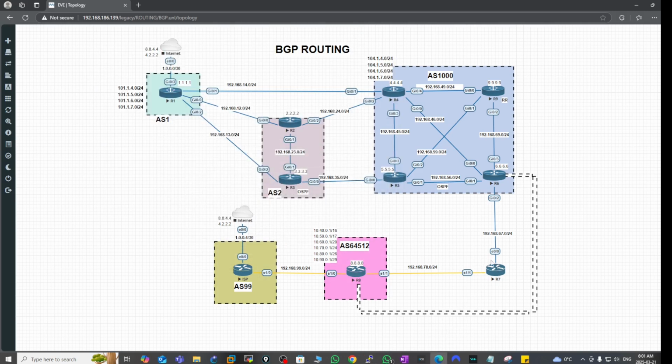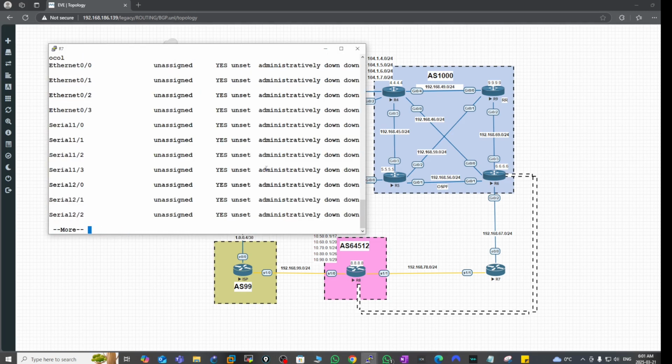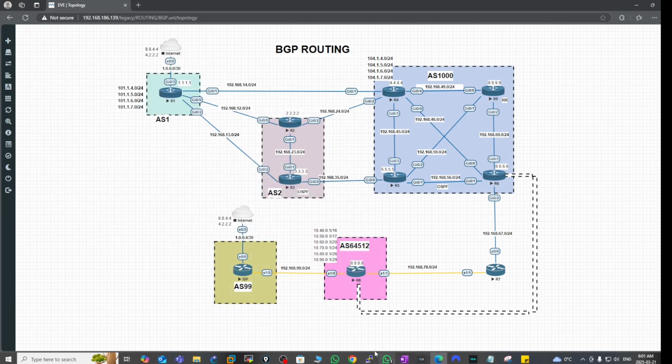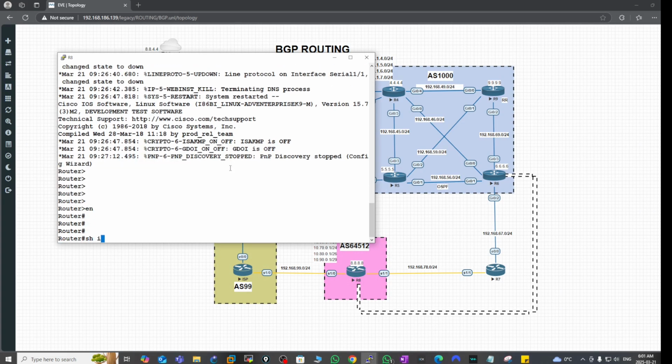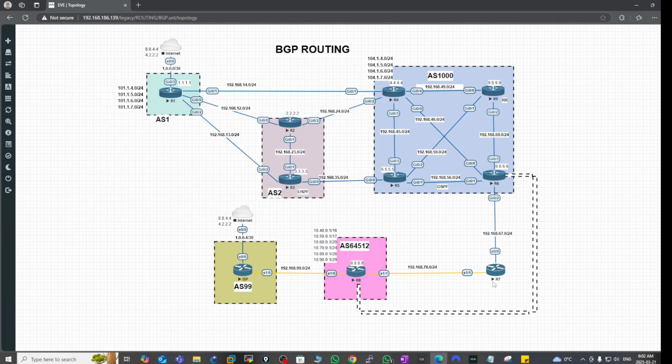First of all, we're going to make sure that we have our initial configuration on router 7 and then on router 8. By initial configuration, I mean just the interface configurations. If I go to router 7, show IP interface brief, there's something configured. In the same way, router 8, show IP interface brief: there's nothing configured. So I'm just going to add this initial configuration for router 7, just the interface configurations, and the same thing for router 8, and then I'll come back.